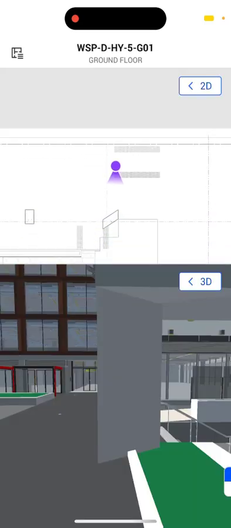If I press that, that's now giving me some context around where I am in both areas. So you can see the purple icon in the top of my screen. That's now showing me where I'm looking, and you can see the column in front of me below. So to exit out of this, I would want to press one of the buttons in the top right, either the 2D or the 3D, and that's going to bring me back into that space.